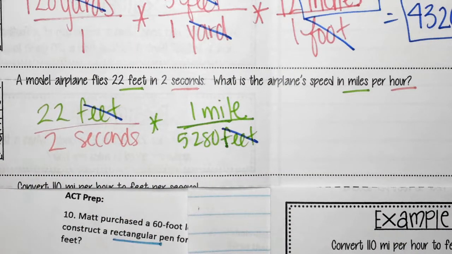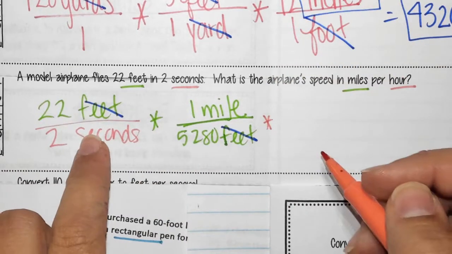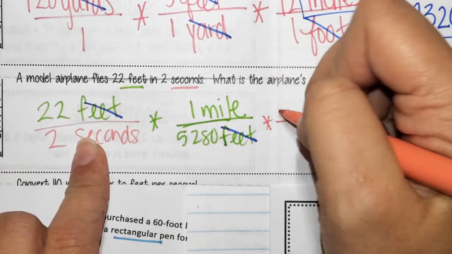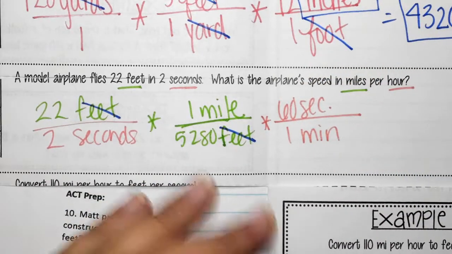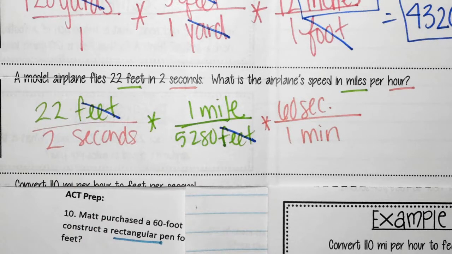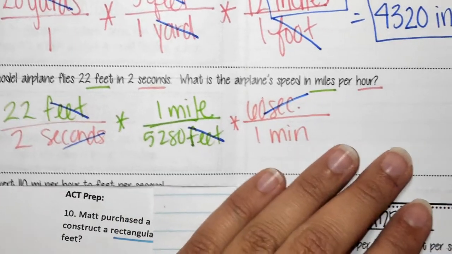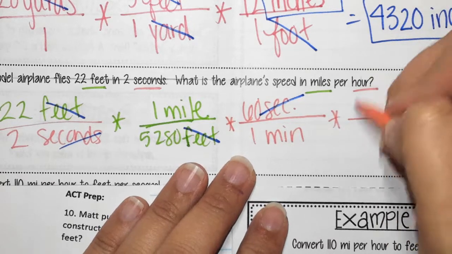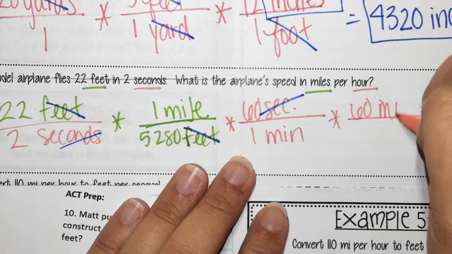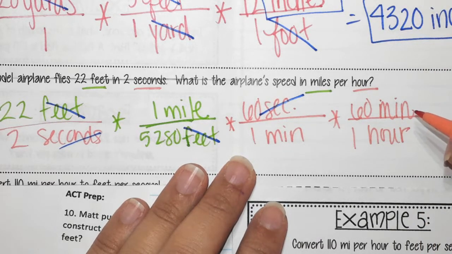Now I need to go from seconds to hours. Do you know how to do that? What do we have to convert it to first? Minutes. Okay, so since seconds is on bottom, it's going to be on top over here. So there are 60 seconds in 1 minute. Did we get rid of our seconds unit? So we can cross those off. Now, have we converted to hours yet? Okay, so we're going to multiply. And how many minutes are in an hour? So there's 60 minutes, and it goes on top. 1 hour.